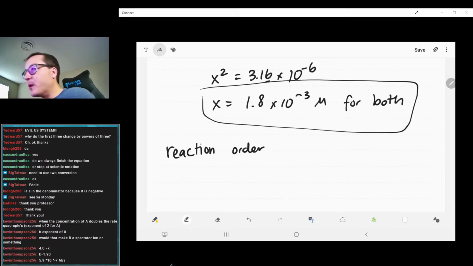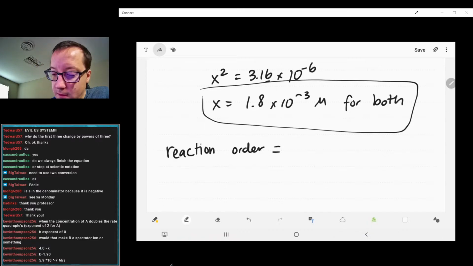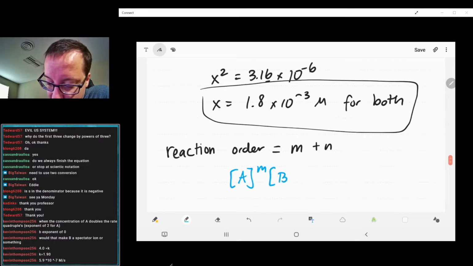There's going to be something that's called reaction order, which is going to be an important way for us to actually work with these equations. And thankfully, this is an easy thing for us to figure out. That's just going to be the sum of all the exponents that you have in your rate law. Remember that, for example, we had A to the M times B to the N. You could totally have more reactants. If we had another variable for our exponents, we could throw that in there too. These guys, the sum of the exponents will tell us the reaction order.